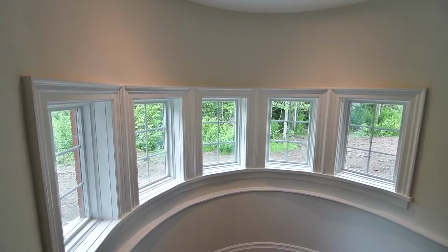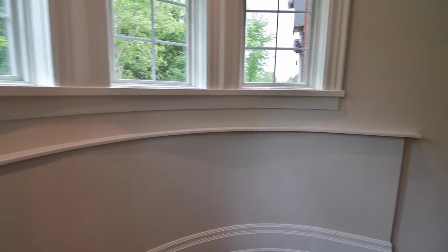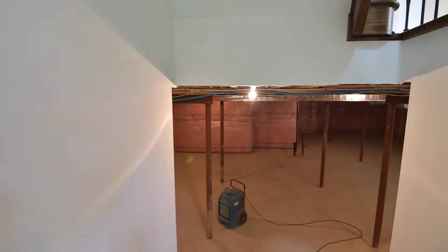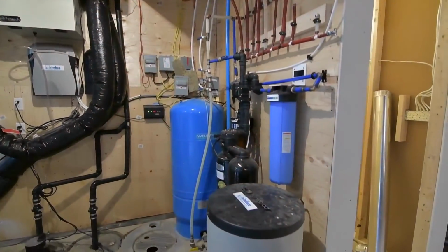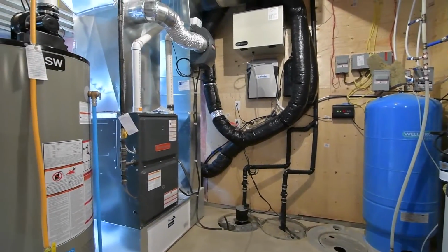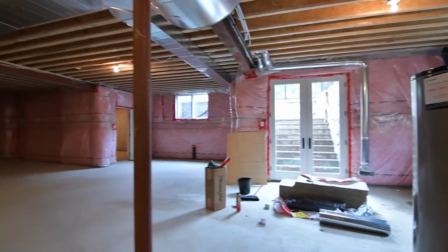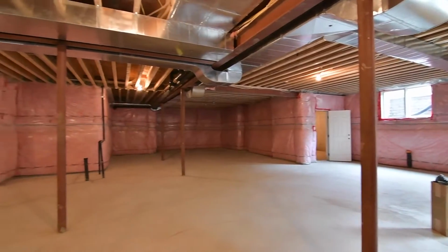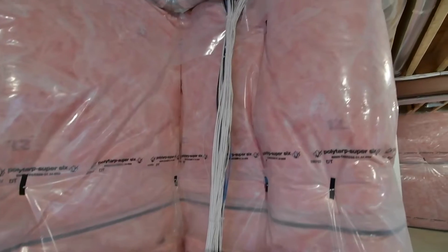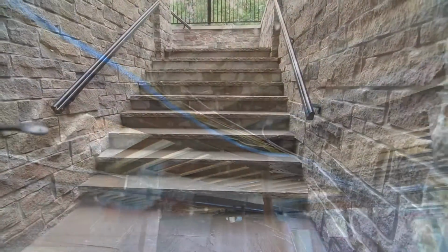Every home in Woodland Estates has a lower level with approximately 9-foot ceilings, poured concrete basement walls with heavy-duty damp proofing with drainage layer and a sump pump system, 2 high-efficiency heating systems and 2 air conditioners, gas-fired hot water tank on rental, Nimbus water filtration system, a reverse osmosis filter for drinking water, 200 amp service, a 3-piece washroom rough-in, and gas line to the rear for future barbecue hookup.